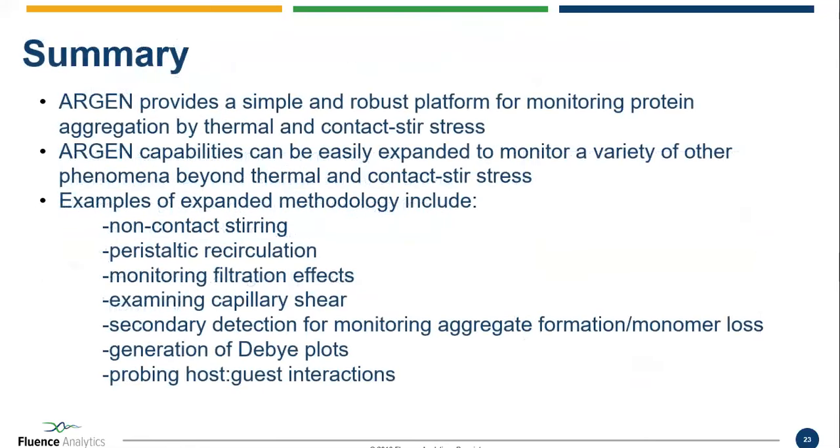So let's move on to the summary and then questions here. As we mentioned, the ARGEN gives a simple and robust platform for doing protein aggregation by the typical methods, by thermal and contact stir stress. All of that's built into the system. It's very easy to use. Expanding that capability is quite easy.